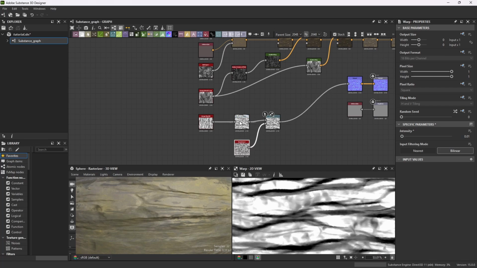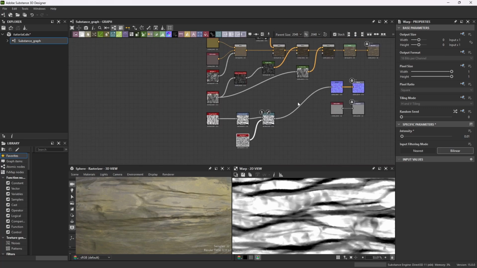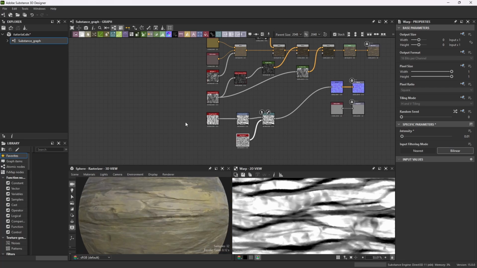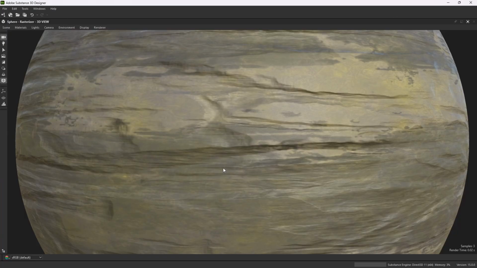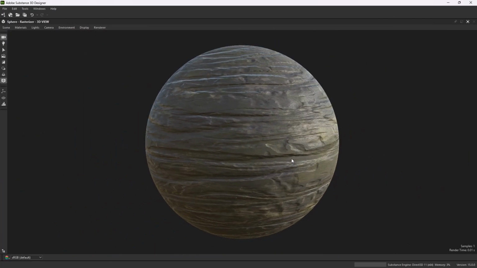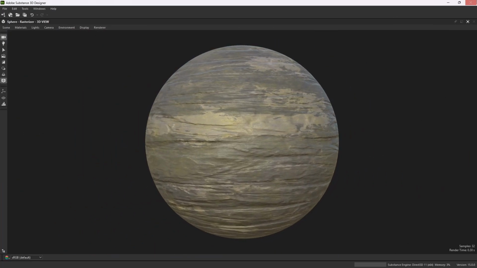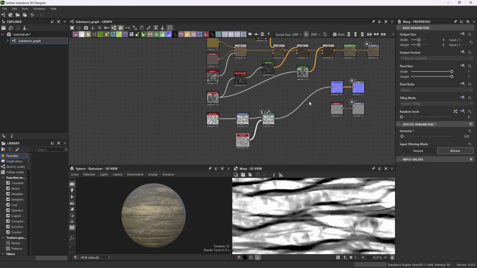So again, warp node, very powerful. You're going to want to use it. So now what we want to do is blend that galvanized material with this so that we can get our final bump map, right? So just look at, now here's what we got. It's starting to look pretty cool, right? I mean, I didn't know what we were going to get, but here we are.